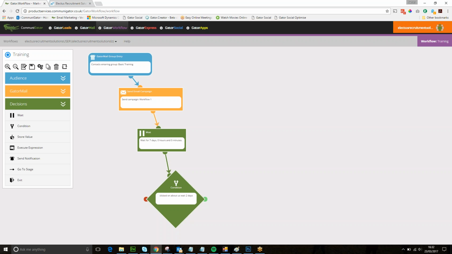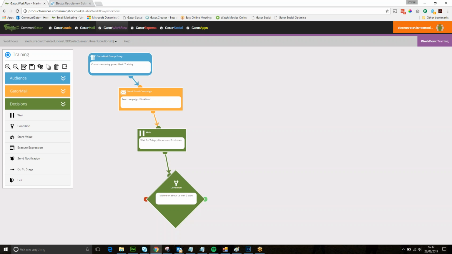But the problem with making it that short a time period is you're only giving them a day to click on a link. If they were out of the office on that day, and obviously... Oh, no, so I thought it was once they'd clicked on the link, that wait period for the next action to happen. No. So what this wait is saying is wait 7 days before you go into the condition, and then if you have interacted with it in those 7 days, then send them to it straight away. Whilst if they haven't, then spit them out the negative way.